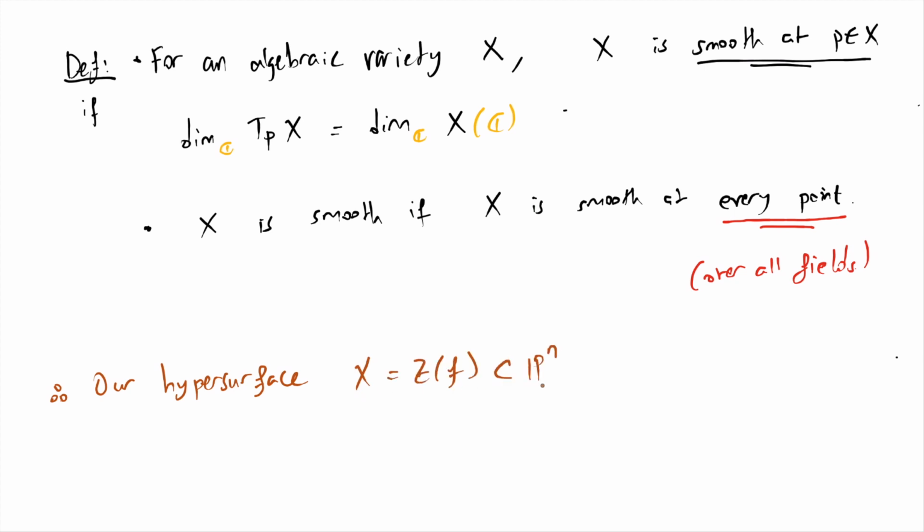So this hypersurface is cut out by a single equation. So it's a fact that the dimension of X is 1 less than the dimension of P^n. So I can just write here for the dimension of X, n minus 1, which means all I have to do is to make sure that the tangent space of X at P has dimension n minus 1. Now I need a good description of T_P X in terms of f to make sure that I can compute these dimensions.